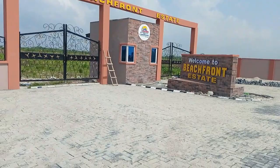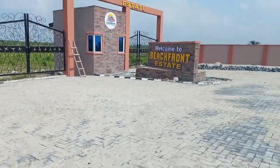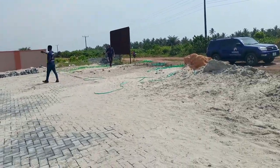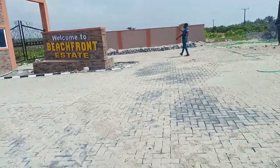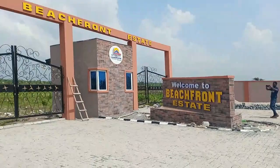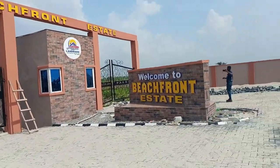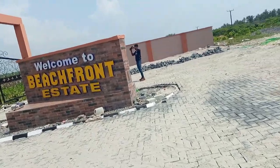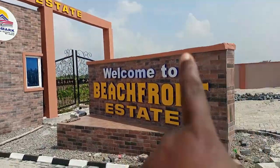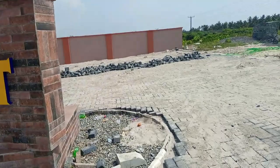Wow — now with the interlocking, this thing is really looking impressive. It's really pushed inside. Phase Two is still more inside than this — more pushed away from the road — but this is not bad at all. Look at it. This is where we are headed with Phase Two as well. That structure you saw at Phase Two — this is what they intend to put there, including the name of the estate.